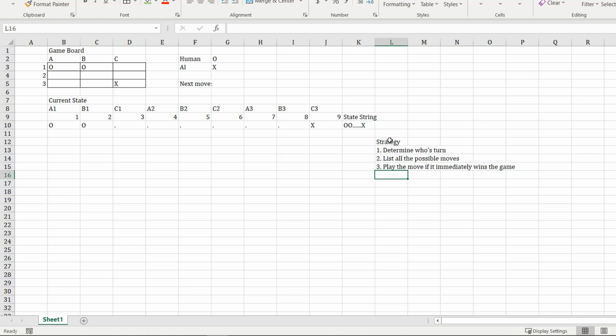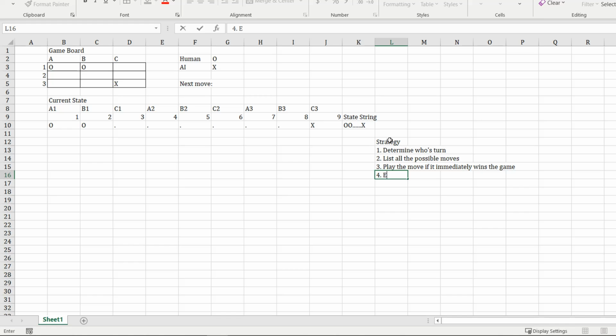Okay, so we have all the possible moves. If any of the moves will make the AI win the game on the next turn immediately, we will definitely take that move. Okay, that makes sense.